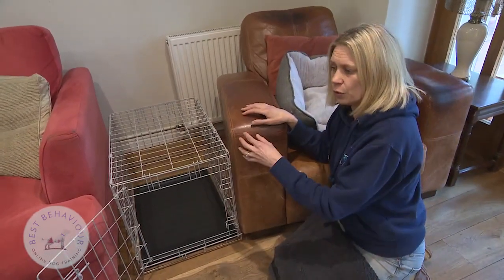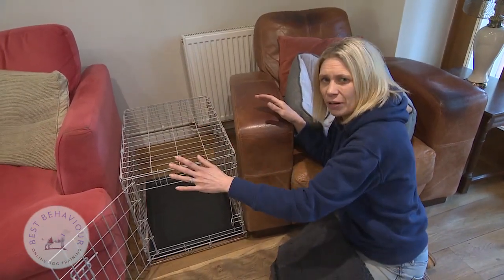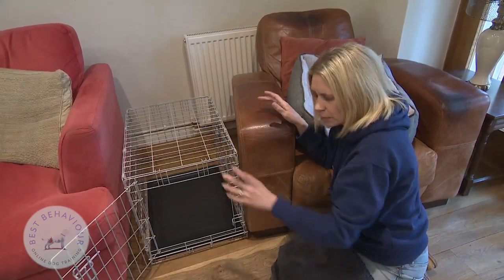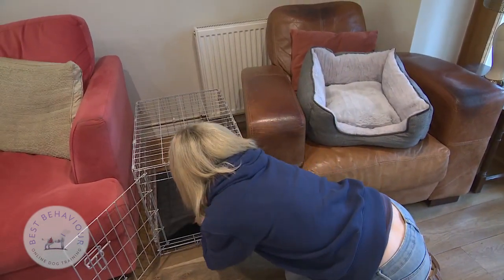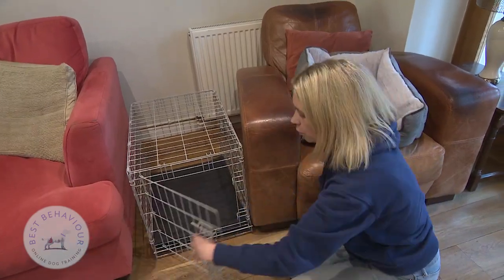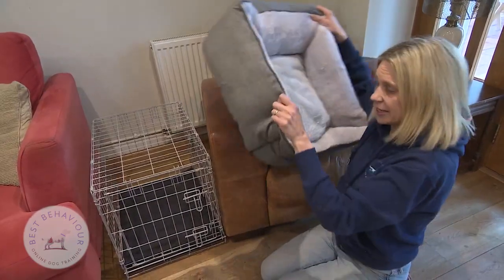The crate really needs to be sized for your pup as it grows — big enough that they can stand up in, but not overly large. We don't want half bedding and half puppy padding; just a space they can stand up and turn around in. We'd always recommend having a bed that covers the whole base, such as a blanket or mattress-style bed, which works beautifully in crates.